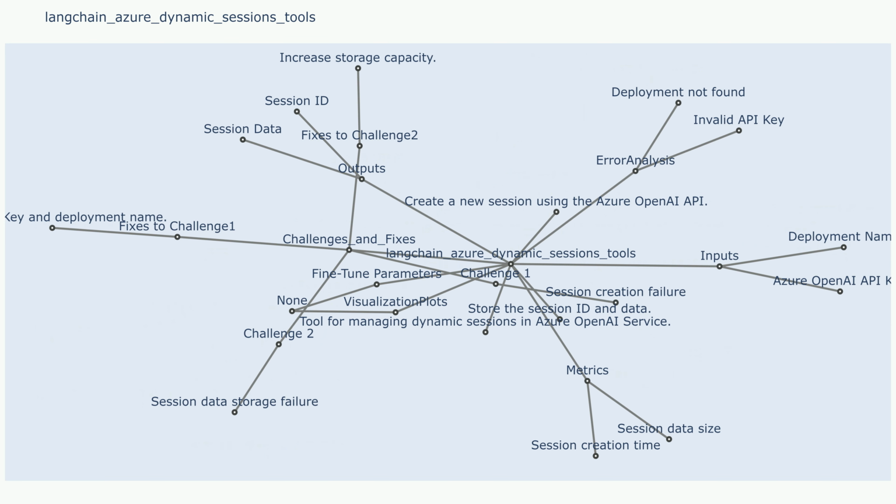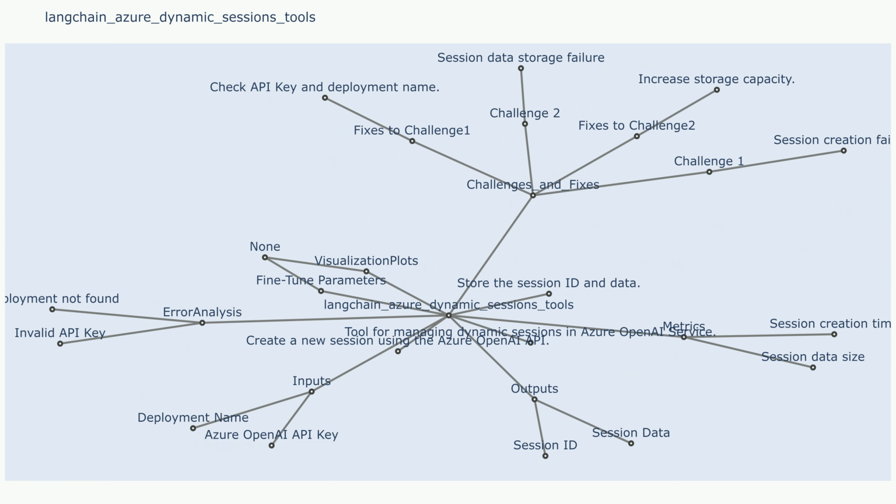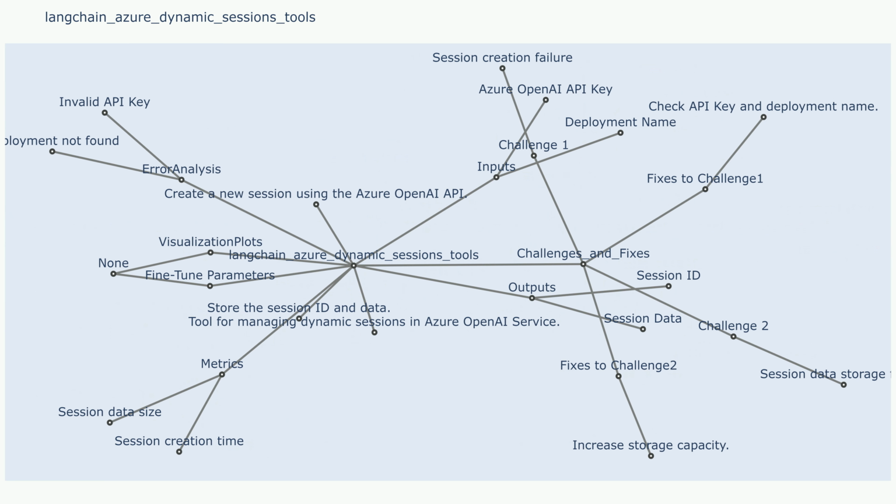These tools enable building conversational applications that can access and process information from Azure Cognitive Search and leverage the capabilities of Azure OpenAI models. Inputs: Azure OpenAI Service API key, a required input for authentication and access to Azure OpenAI models. Azure Cognitive Search endpoint, a required input for accessing and querying information stored in Azure Cognitive Search. Azure Cognitive Search API key, a required input for authentication and accessing Azure Cognitive Search.